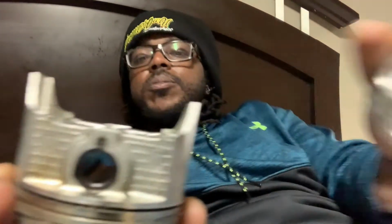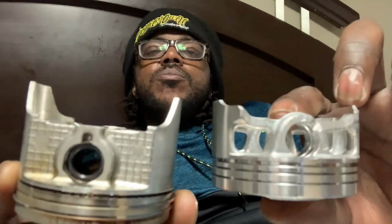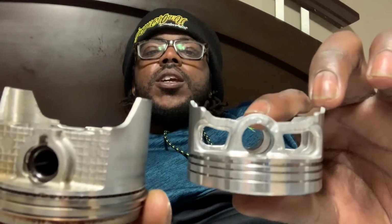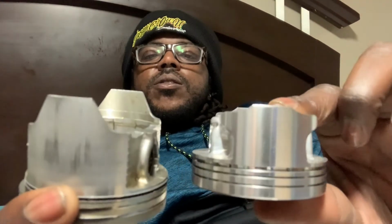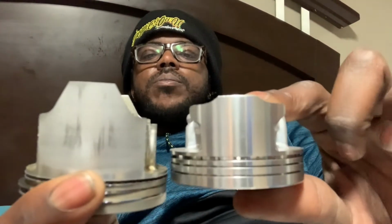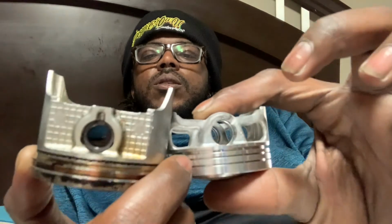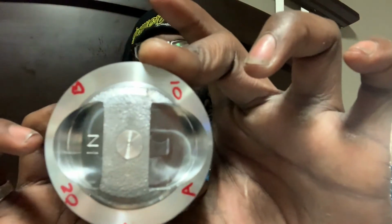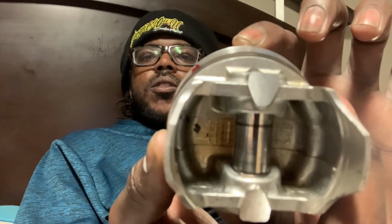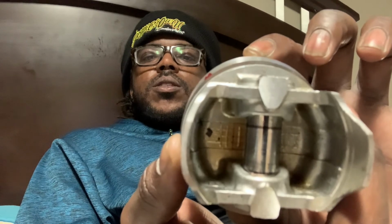One last view for those of you who might be sitting there saying, hey, show it some more. Like I said, big differences in space and material used and whatnot, why one may last longer than the other. You guys should get to see the kind of difference in size between the two pistons. Let me see if I can get a good angle there. There you go. That's the difference in size.